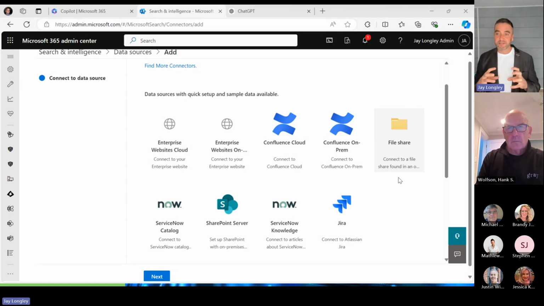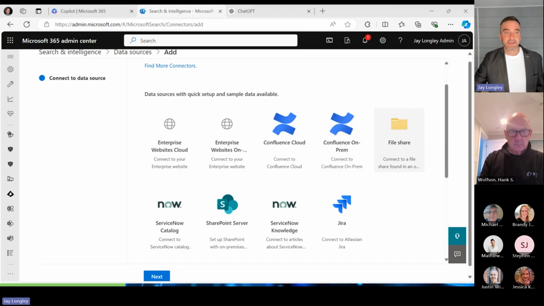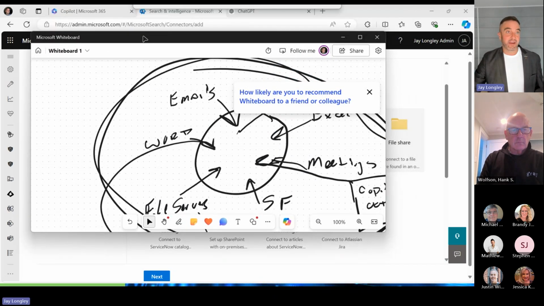One thing to know is that the information that sits in the file shares in an organization normally has personal files buried within there. And now those personal files, that personal information, if you're using Copilot and have connected this, all that information now becomes part of your graph.